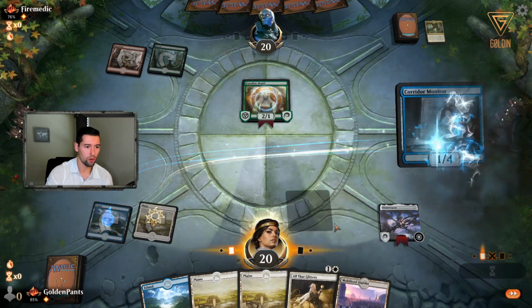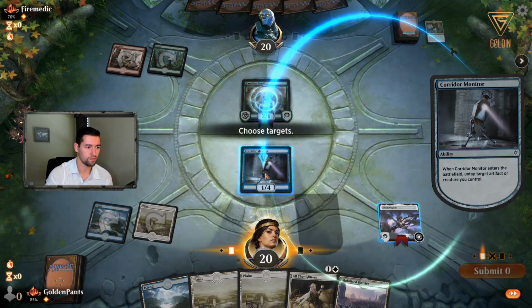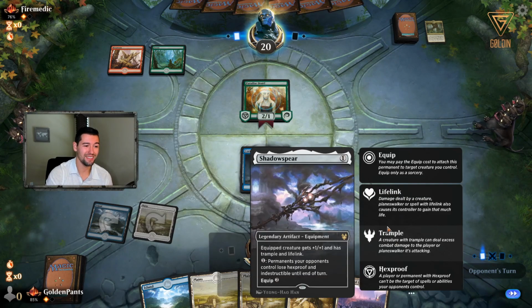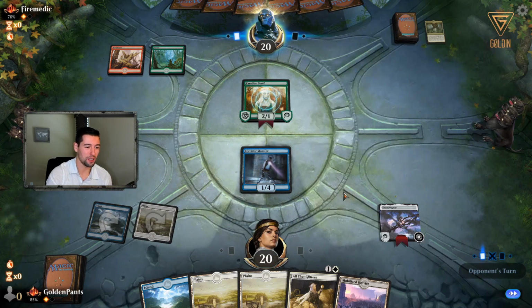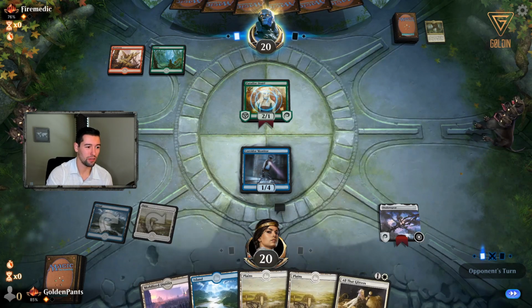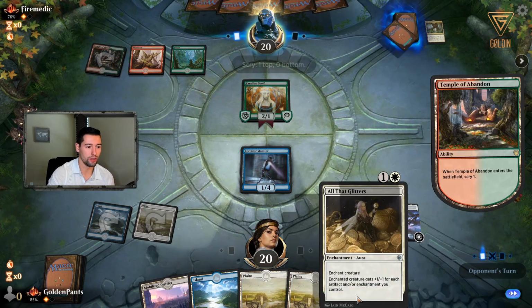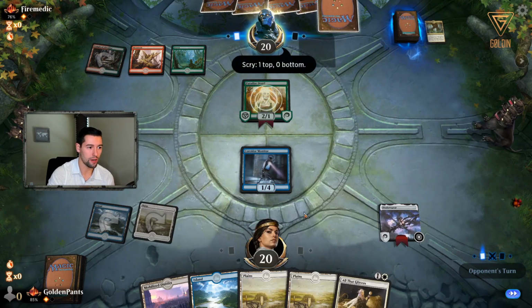We can put down the quarter monitor, get a creature on the board. We can use Shadow Spear to take the hexproof off of Paradise Druid, which is pretty cool. Obviously, we're kind of flooding out a little bit. We kept a lot of lands in our hand for this deck. But being on the draw, I don't think it was the wrong decision. Especially when we had such good other cards, All That Glitters and Shadow Spear.